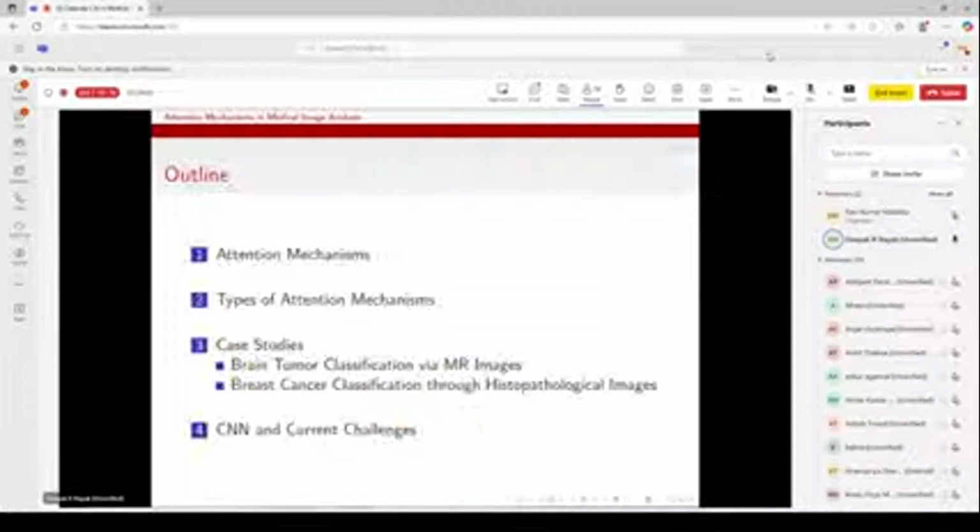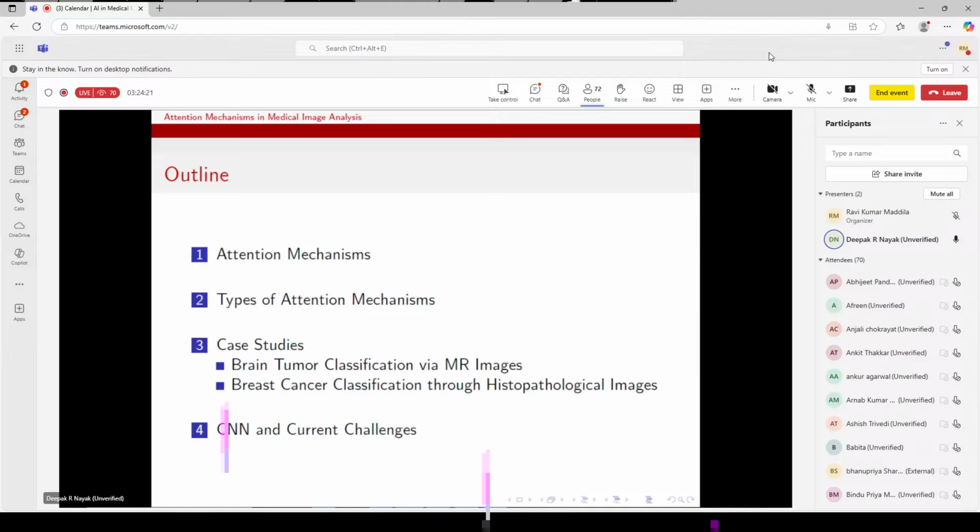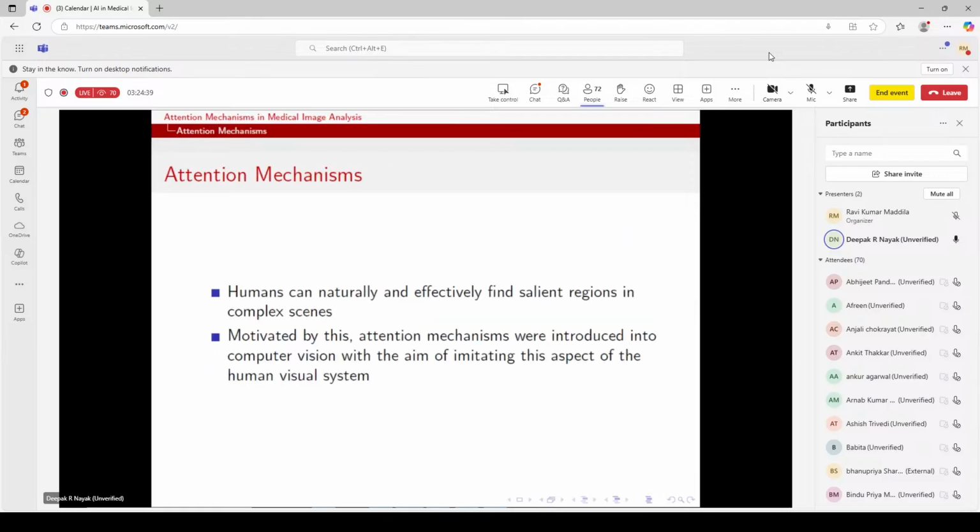Right. So in this particular lecture, I'll be touching upon various things. As I mentioned, I'll start with discussing what we mean by attention mechanism and how to mathematically define attention, and the types of attention mechanisms. There are multiple categories of attention mechanisms we have. There are different types basically, which I would like to talk about. And there are a few case studies which we have been working on since a long time. We'll be talking on that, right? So, okay, let us start.